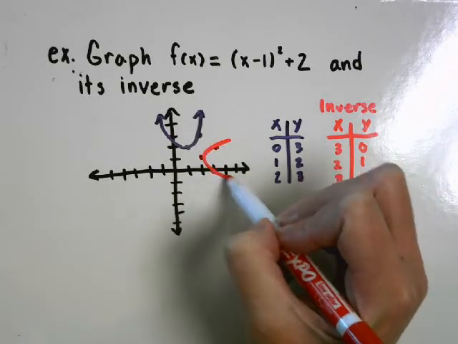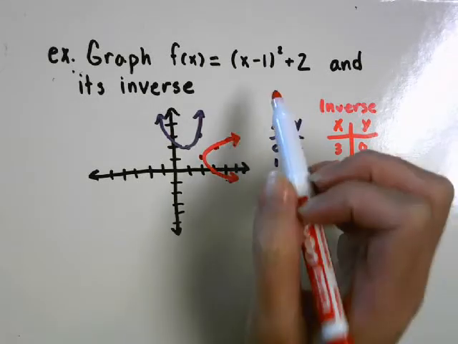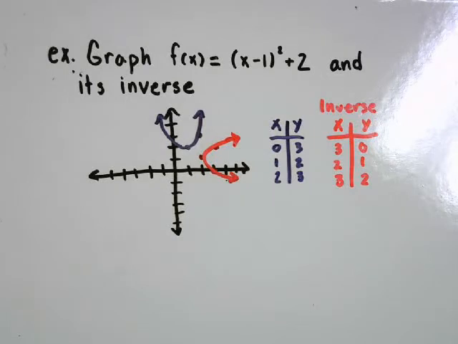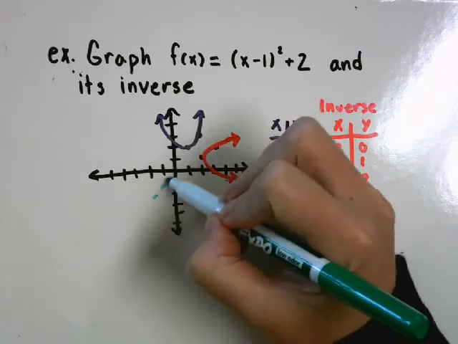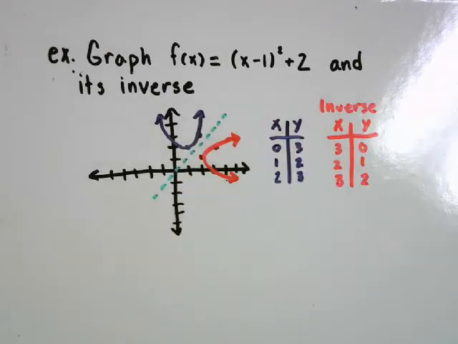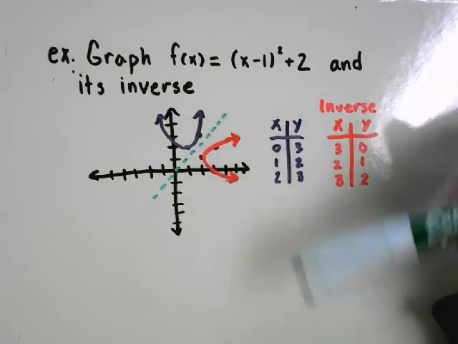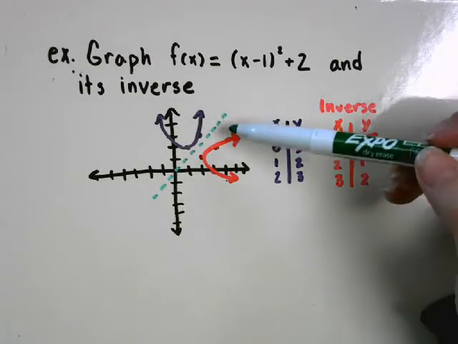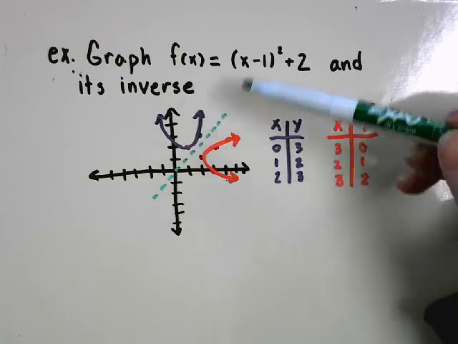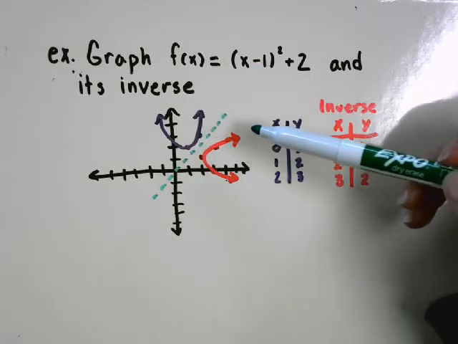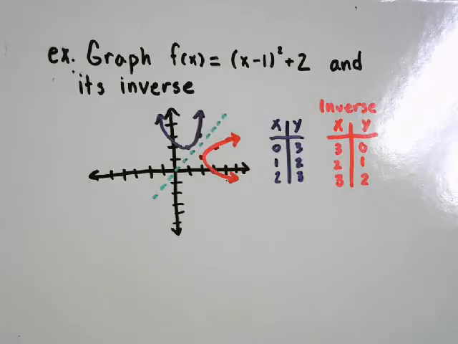So this graph looks like this. Couple of things. First, if I were to draw the line y equals x in here, we can see that they are clearly symmetric. The other thing is that this inverse is not a function. It does not pass the vertical line test. So it does have an inverse, but this inverse is not a function.